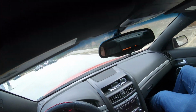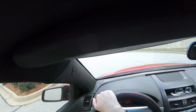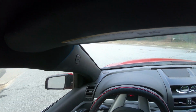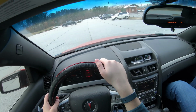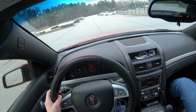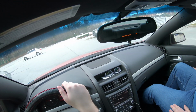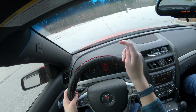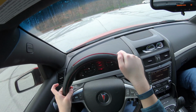And they tried to bring him back with the SS, which replaced this car. And that didn't do well because everybody was wanting an SUV. But I think now we're starting to want bigger things. I think Dodge, and as much as I hate to say this as a GM guy, Dodge has kind of revived the market, with the Charger and the Challenger. Now that's almost all of what you see other than a Mustang.